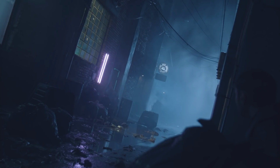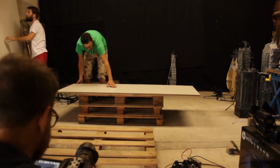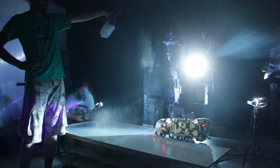If you remember the back alley scene that we filmed, you can see the street going into the distance and there's nothing there. It was shot that way because we intended to put the truck driving behind the street. So we built the city in the background, just a couple of buildings. We have a truck with the blinking lights. So that's what we are filming today.